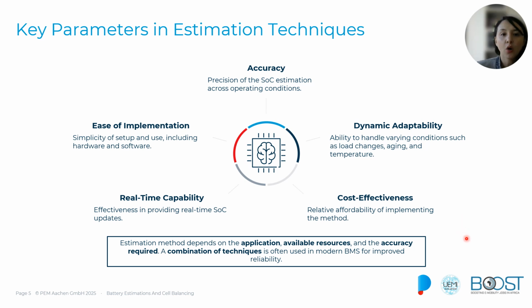In general, a combination of estimation techniques is often used in the modern BMS, and here what we are doing is to achieve, for instance, improved reliability, whilst we are trying to balance the trade-off between the accuracy, the cost, and the real-time operation, and all of that will influence the decision of what technique we implement in our system.